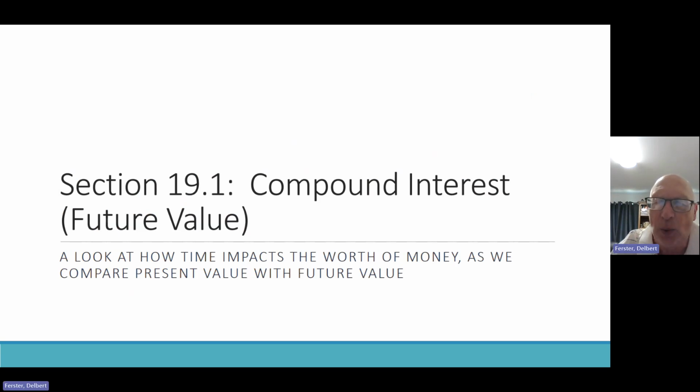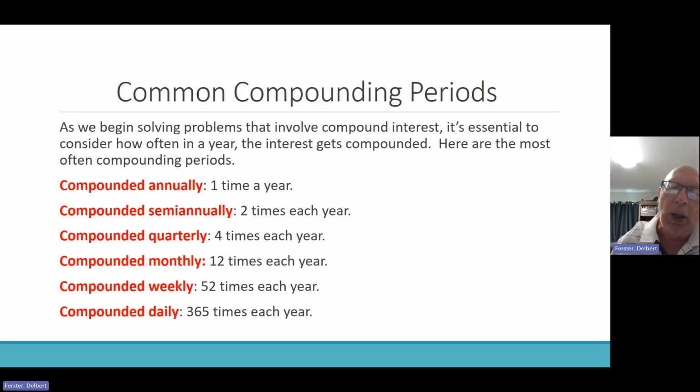Okay, section 19.1. We're going to roll because there are quite a few slides and I don't want to exceed my 15-minute time limit on my video. So I'll let you read and we'll play. If you're compounding annually, that means one time a year they're adding interest. If you're compounding semi-annually, every 6 months they'll add interest in, and then they'll calculate a new interest amount based on what you started with, plus that first addition of interest. So compounding twice a year, quarterly 4 shots a year, monthly 12, weekly 52, daily 365 if you're going exact.